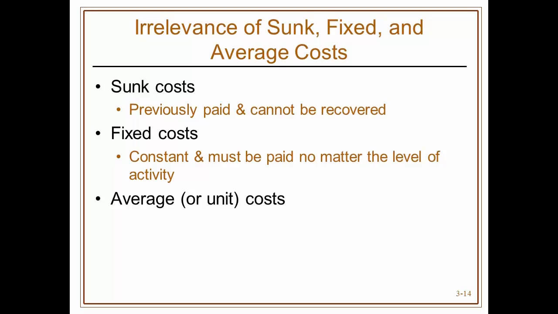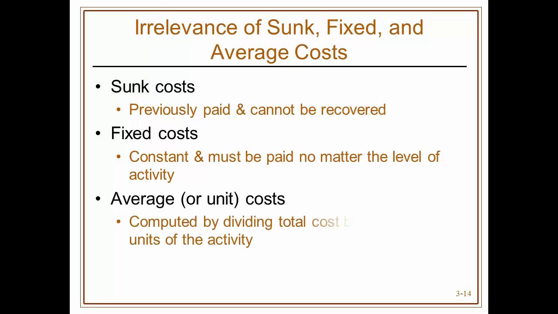One cost term that's easy to keep track of is average costs. You just take your total cost and divide it by the number of units of the activity. So I can say we have a certain number of workers, and we just divide that total cost by the total number of workers that we have. That'll give you kind of an average wage or an average salary.